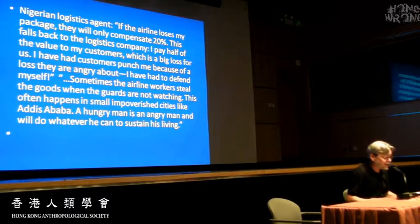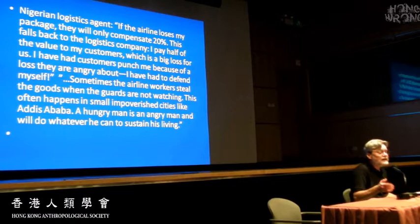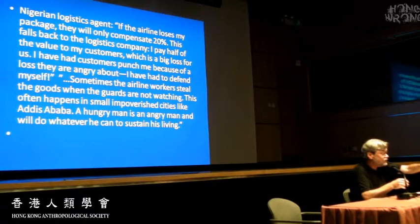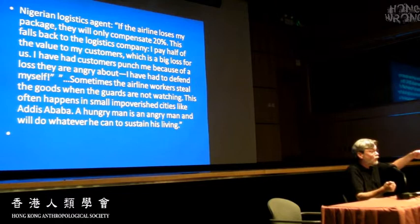Now, I don't know, but that's what several cargo agents have told me, and in Dubai particularly. Pilferage, stealing these goods, is getting better. One technique that they've begun to use this year only is when you steal mobile phones from a box, don't just take them. Instead, have a mold that weighs the same amount as the mobile phone and keep the box in there. Just take the phone, put in the mold, it's going to weigh the exact same thing. So no one will know anything has been stolen until the box arrives at its destination. Then you open up the box for your mobile phone and you just see a stone mold. Pretty clever.